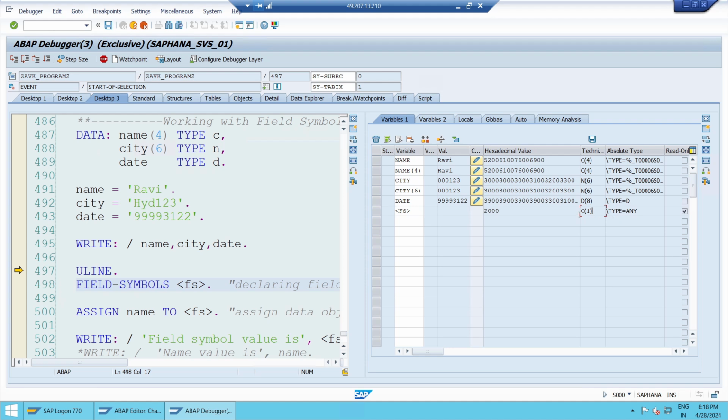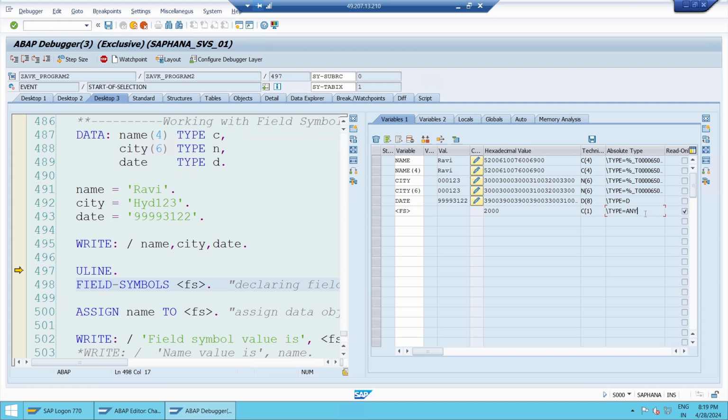Actually, we cannot say that the default is type C. It is type ANY. There is a generic data type called ANY. That is called a generic data type. We will discuss those later in a separate topic on generic data types.